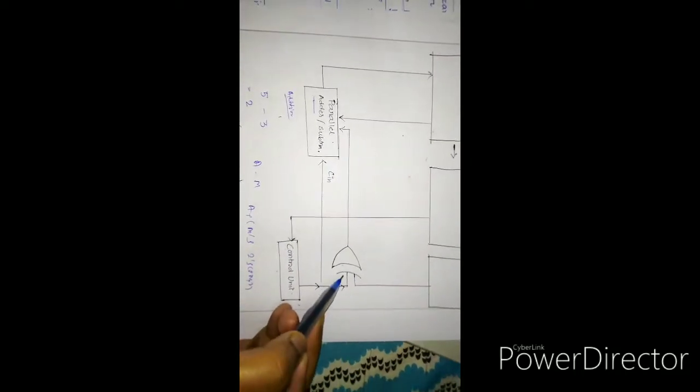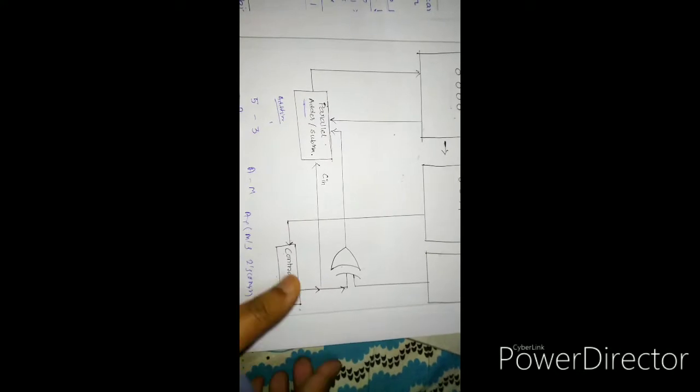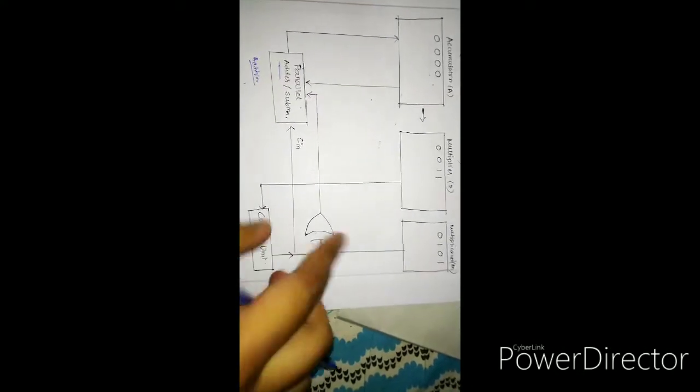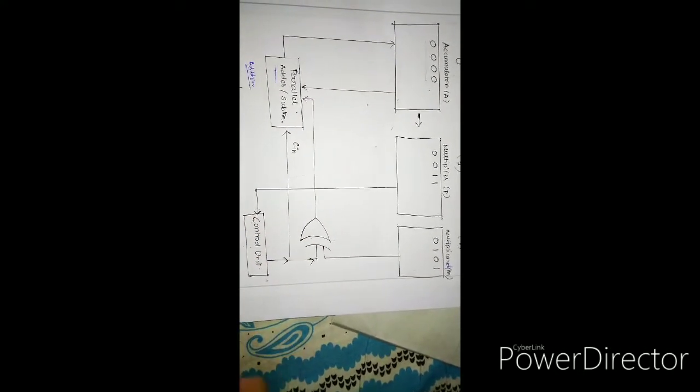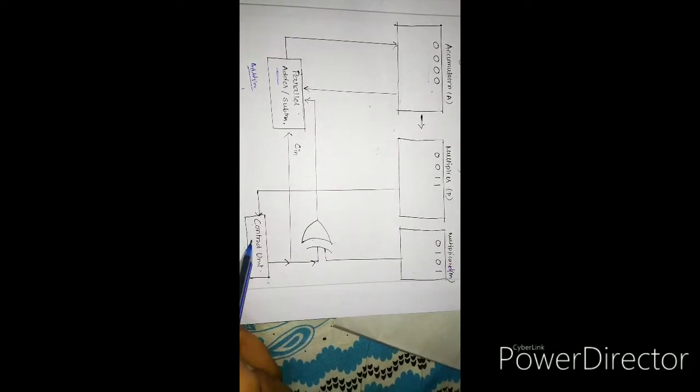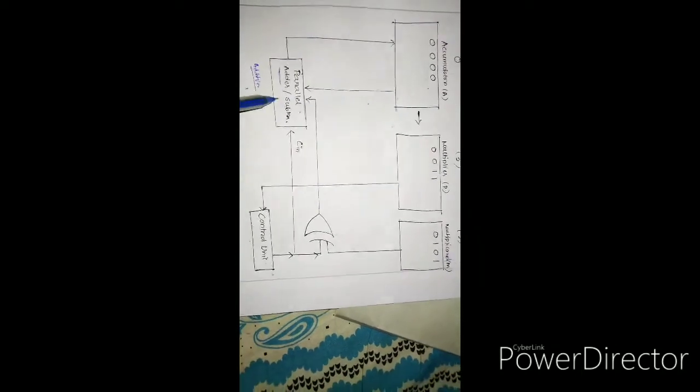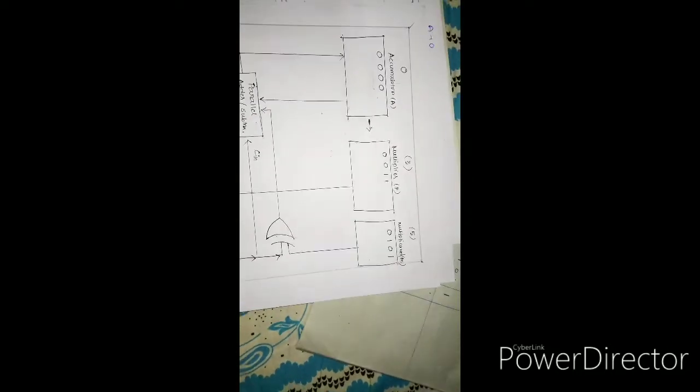That is why the XOR gate is needed. But now we are not using the subtraction, so please avoid this one and just listen to what I'm saying. 1 is coming, so the control unit says okay, just add a plus m and do a right shift. So the first one, add a plus m. If we add 0, 0, 0, 0 plus 0, 1, 0, 1, it will give us 0, 1, 0, 1, right? Then what do we have to do?